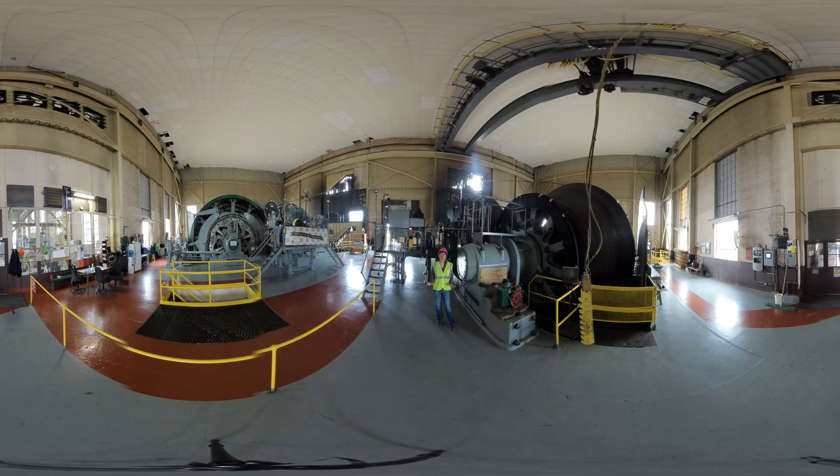Now if you looked in just the right place you might have noticed this nameplate. You'll notice that it has a date of 1939, and while that might seem like an incredibly long time ago, this is still a very important piece of machinery. I want you to imagine in 1939 how much engineering they needed to take into account to make this system work. It still works the way it does today and we've changed very little — they did such a great job.